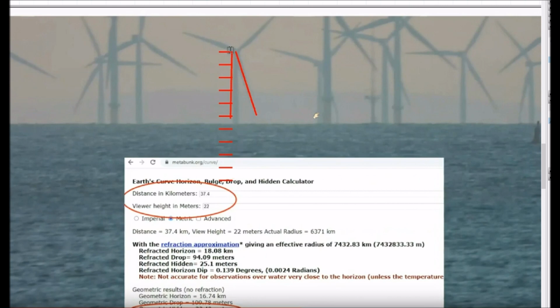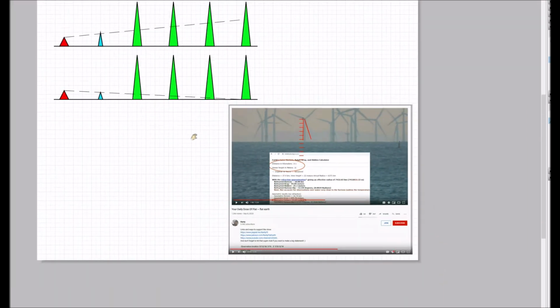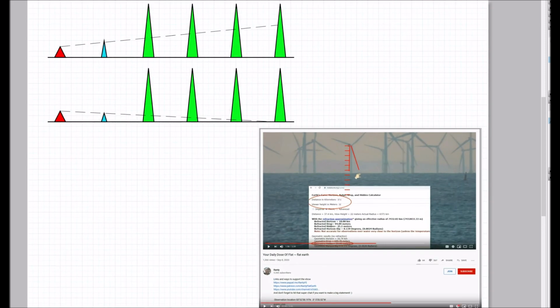You can see there's a few that are even further back, and some of them, you can see their blades actually appearing to hit the water line as they rotate. So we've got wind turbines that are disappearing below the horizon as they recede, which can only happen on a flat plane if there is a blocking object that's higher than the observer. In this case that Rayleigh provided, the observer is 22 meters high. There was no way there was any blocking object on that water surface between the observer and those turbines that was 22 meters high. It would have been a major catastrophe.